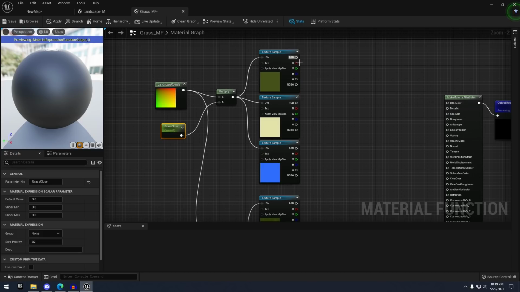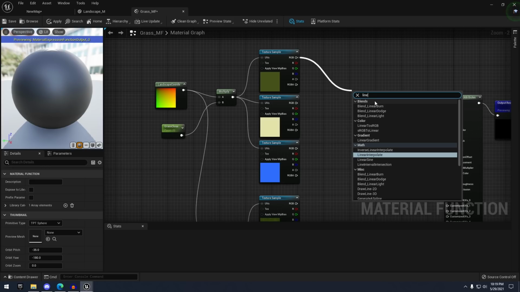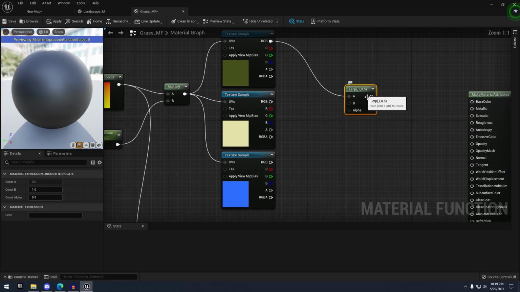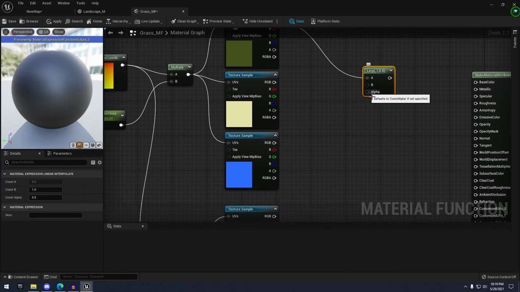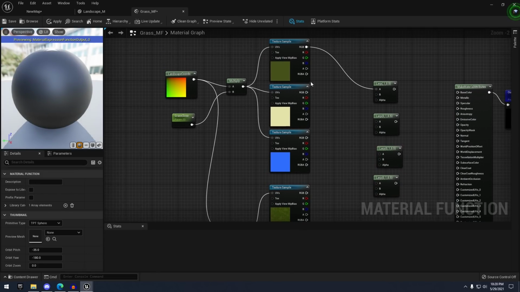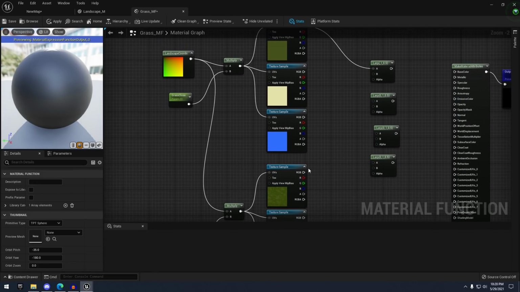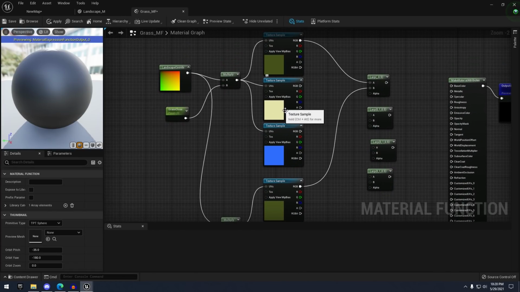Next thing we're going to do is drag off the RGB and do linear interpolate. And this is what is known as a lerp, which takes an A and a B and combines them together using the alpha to drive that combination. And it outputs one value. What we're going to do is copy and paste this 3 times. And we're going to hook up the RGB into A right there, and the RGB for the base color into B like so. Then for our roughness, it's going to be a little bit different.